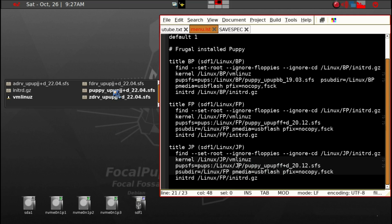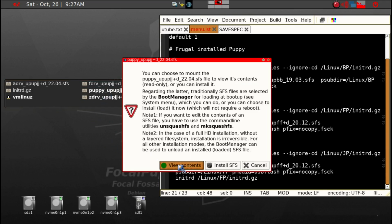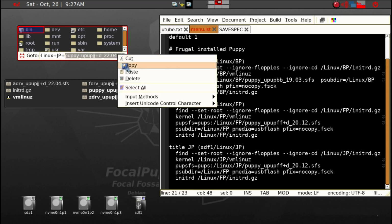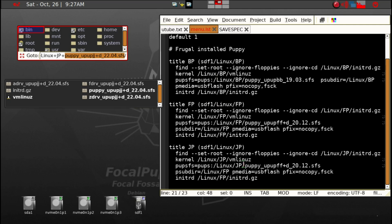So here is the file that we're going to be replacing it with. Rather than just trying to grab it, we can go in and review the contents, and the backslash will tell you the name of the file right there. So we'll drag it, click copy, and substitute it right here. Control V, and here it is. We substituted, but it erased the backslash. So here's the correct file, and the correct file has been inserted. The subdirectory here should be JP again, and everything else.